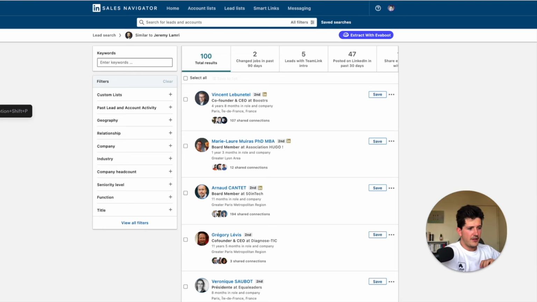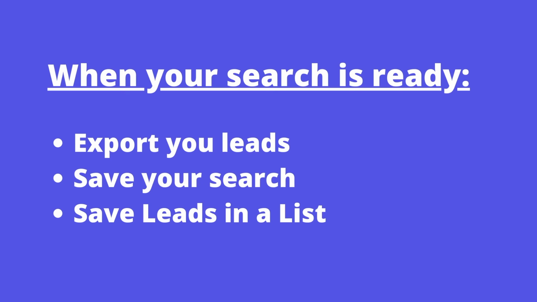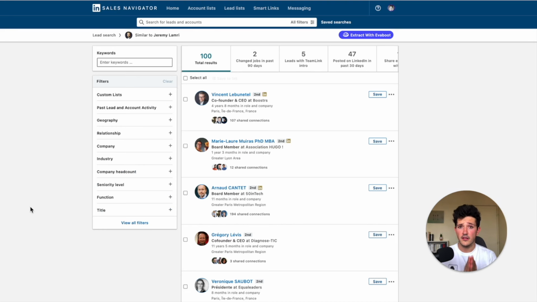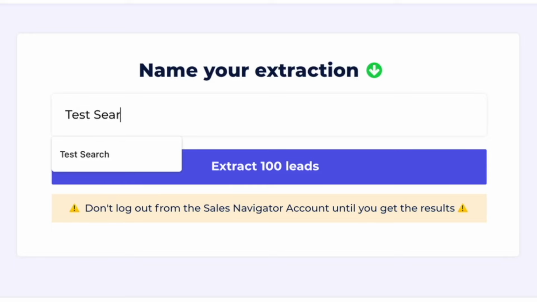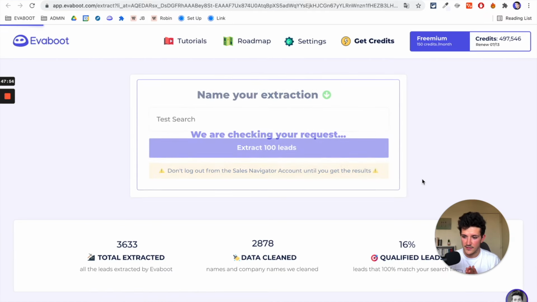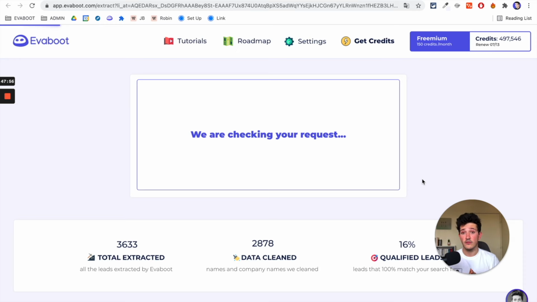So after that, what you can do once you got a good search result, you can 1. Export the data into a CSV file with Evaboot. 2. Save your search, and 3. Build the lead list from these search results. As I've shown you at the beginning of the video, the Evaboot Chrome extension will allow you to extract your search in one click. You just need to download the extension, link in the description below, and then you just need to name the search, click on extract, and here Evaboot will take care to 1.